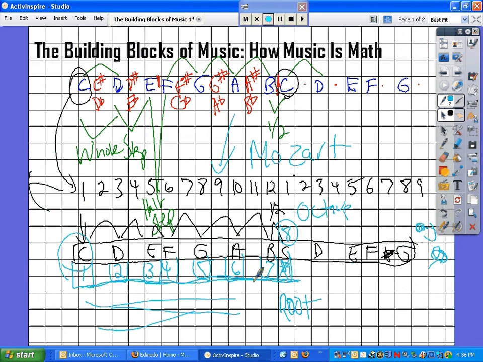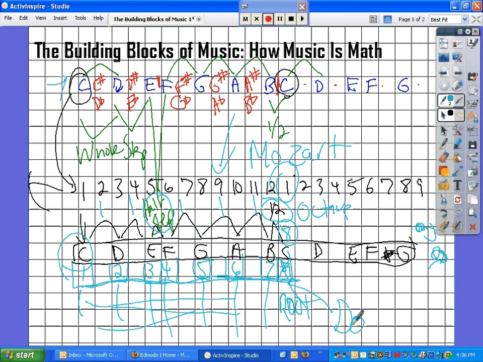But basically, all of Western music is based upon the understanding that there's a total of 12 different notes, and that on the 13th note, it repeats back to the first. In addition to that, it's based upon this pattern of whole step, whole step, half step, whole step, whole step, whole step, half step. And if we follow that pattern, we will get our do, re, mi, fa, sol, la, ti, and then we're back to do. So if you've listened to or watched the soundtrack for The Sound of Music, that's what we're referring to.